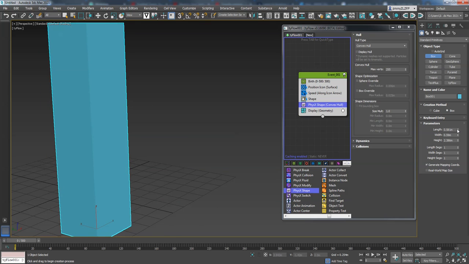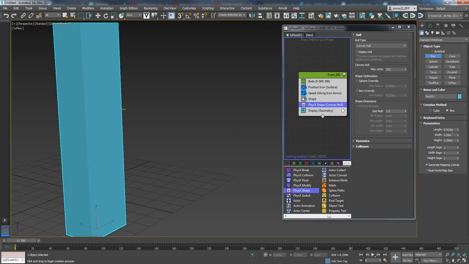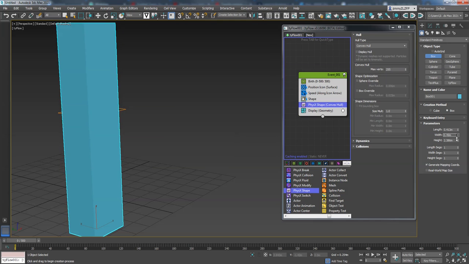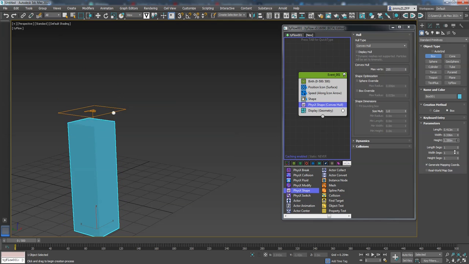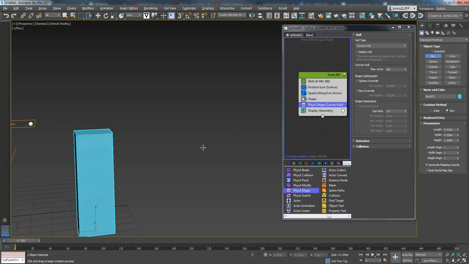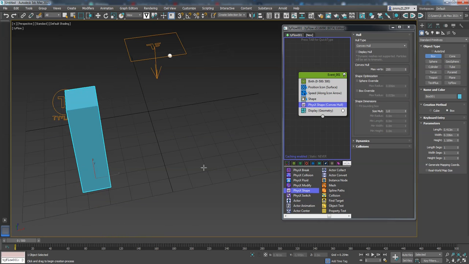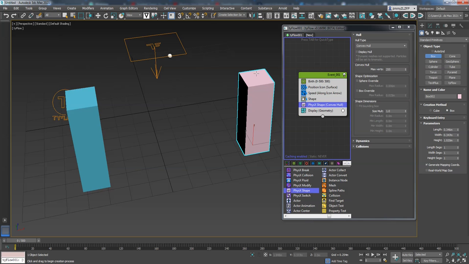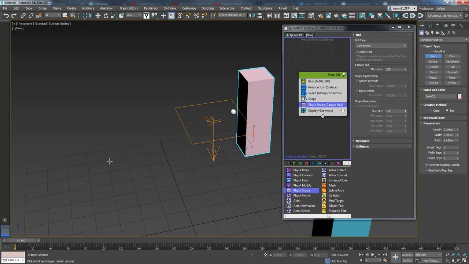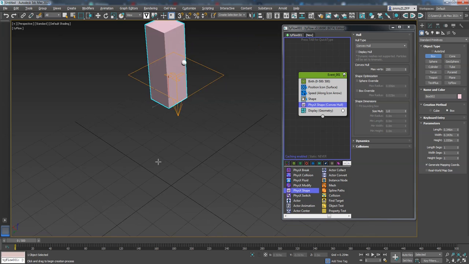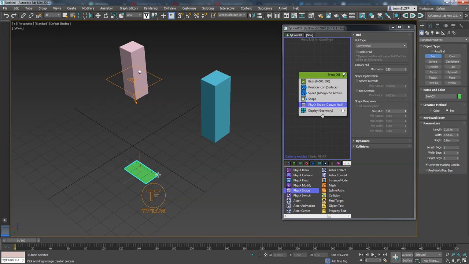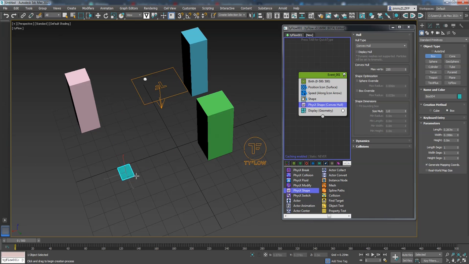Yeah, that's pretty big, but we will adjust it there. We'll create another one here. We'll create another one over here, and another one over here.